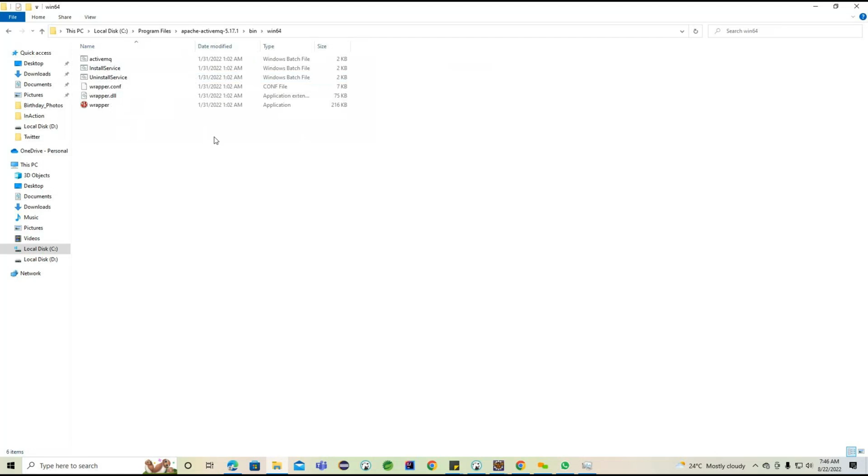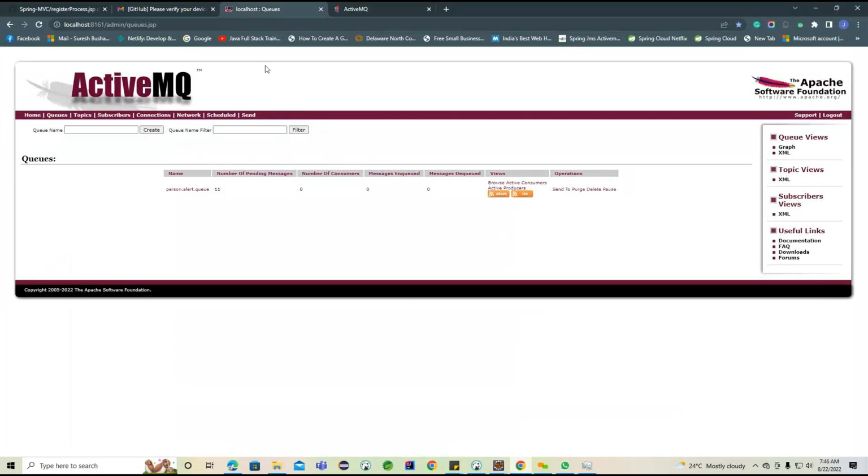After this, what I explained here is that we need to start the Apache MQ. Getting the point? This is a simple one. Once it is started, in the browser we are able to see this localhost. Now if I open this particular queue, the pending messages are important. Any pending message you have will show here, and once the message is consumed, it will show that here too. Right now we don't have any messages here.